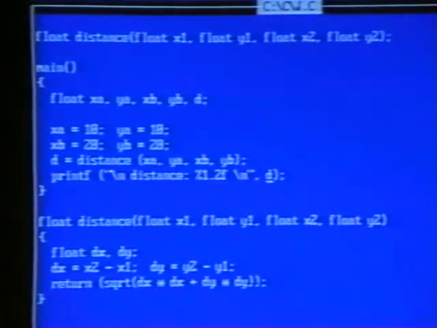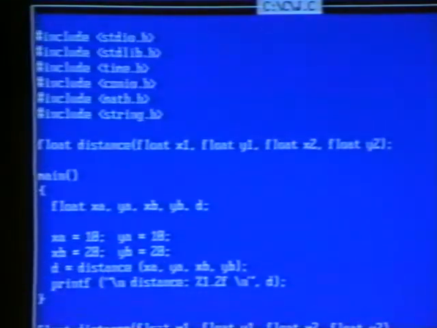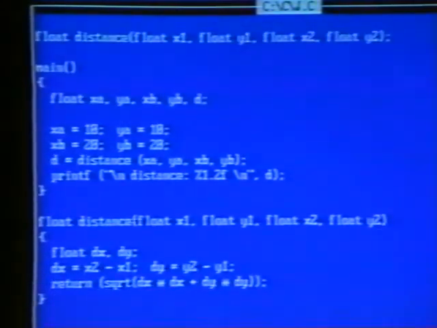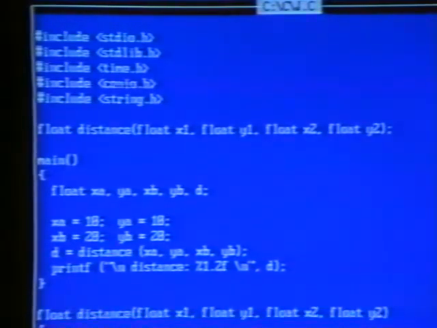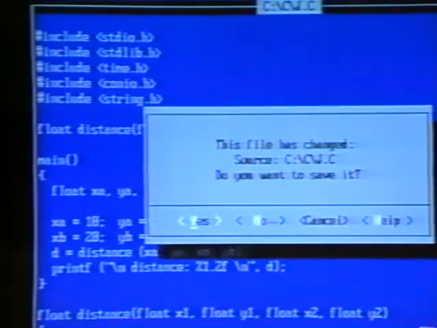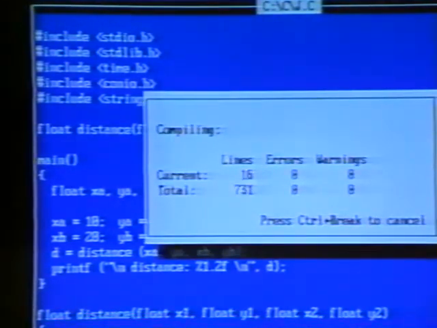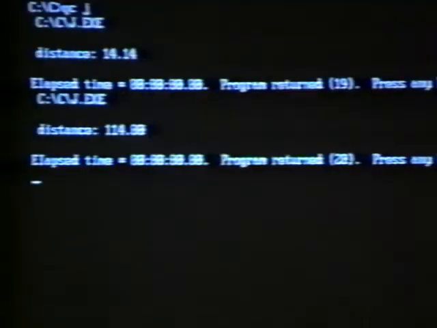We mentioned before that you should always have the include statements in your file. Here we have the include math.h. This is the file that declares, or contains a prototype for, the square root function. If we didn't have this, the square root function would return an integer value, because that's what it defaults to. If we remove this statement from the program and run it again, you'll see we get no error messages, but we do get the wrong answer, 114.